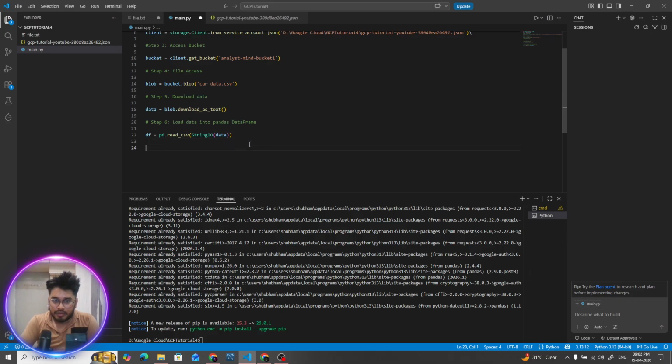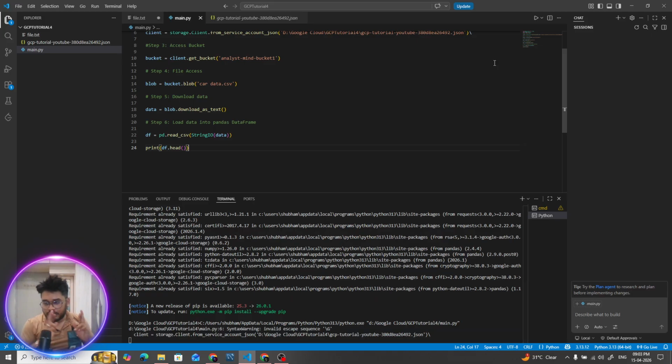Once the data is loaded, I will just write print df.head. Now let's see if this thing works. I'm just going to run this. Fingers crossed. Please.